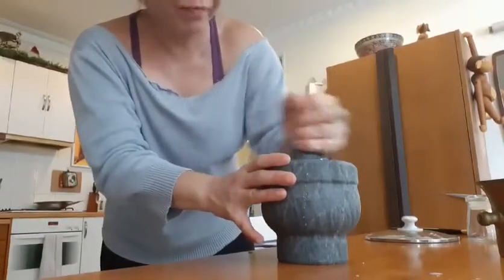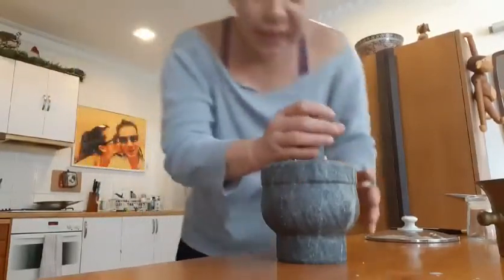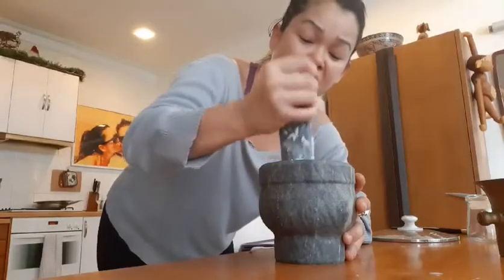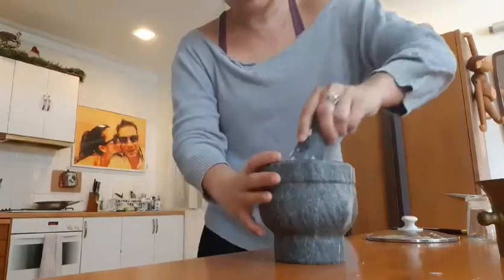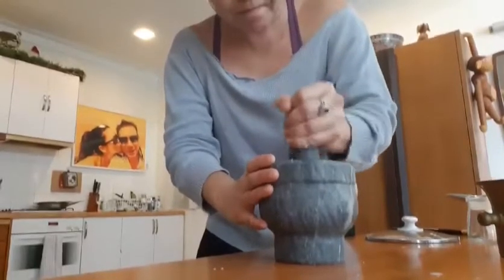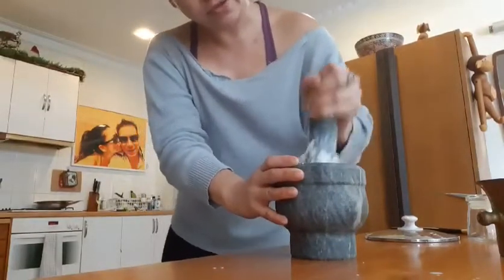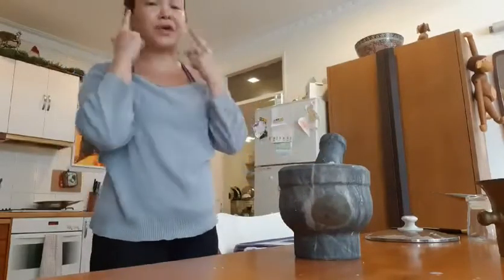Spend some time on it. How's everyone? Keeping up with the movement control? I am starting to get a bit bored. Just wondering if it's going to extend, because everything's pending — all plans that involve moving around are pending because we don't know, right? We want it as smashy, as broken as possible. You see it's starting to look like a porridge — mash it up. Press and roll, you can use the sides to roll, doesn't matter, as long as the rice gets broken. Because if you don't break the rice, it's just going to be a grain on your face. That's not what you want.